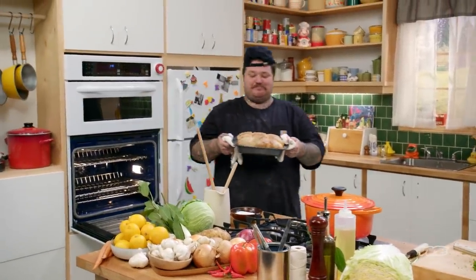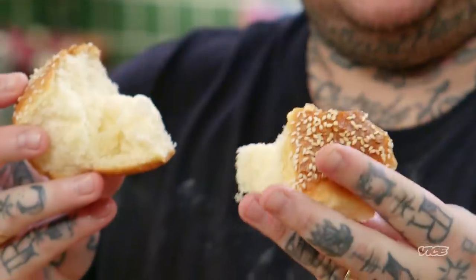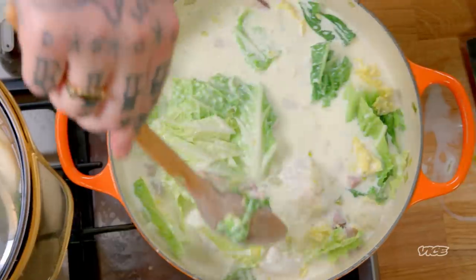Look at these fresh baked goddamn rolls. Do you hear that? Do you know what that sounds like? Victory. That's so light and nice. One last final thing — we're gonna add a little bit of salt, like two big tablespoons. This one's for Grampy. You put this on in the middle of winter, someone will lose their mind — they go insane. Someone eats this and it blows their mind because no one can know how good this is. They want it all to themselves. This is good.